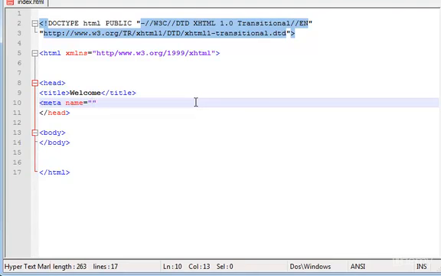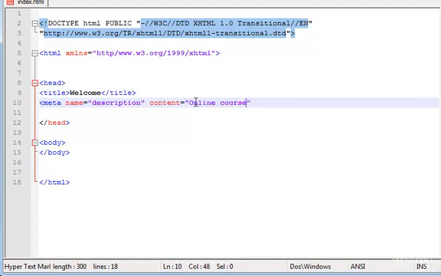So the first meta tag that we need is the description. Now we type content, and here we type the description of your company. So this could be an online course, school, or something like that. Okay.